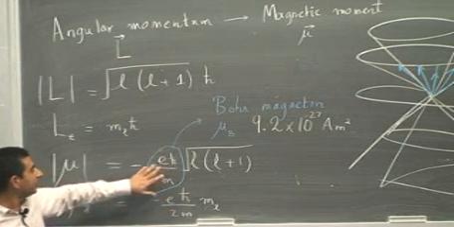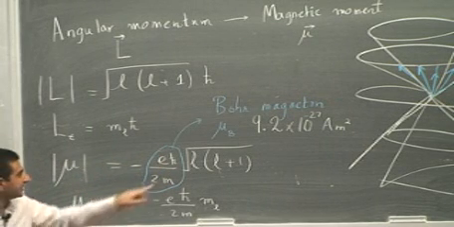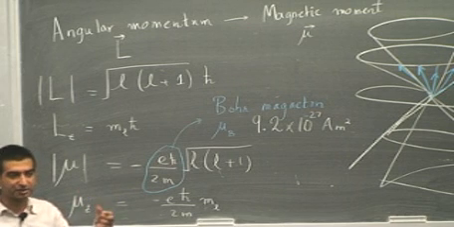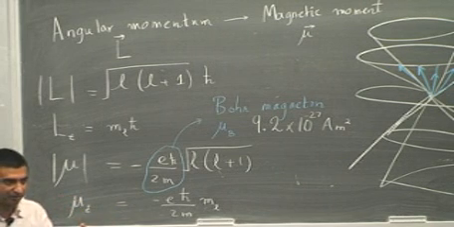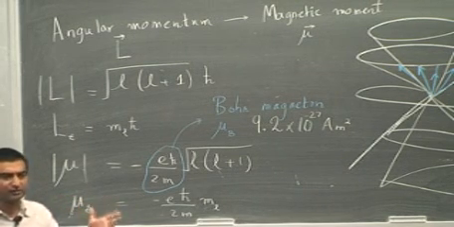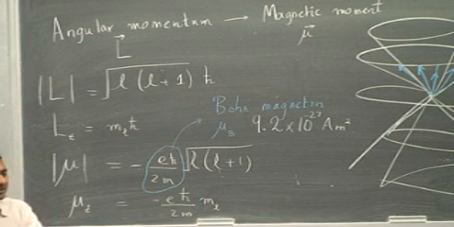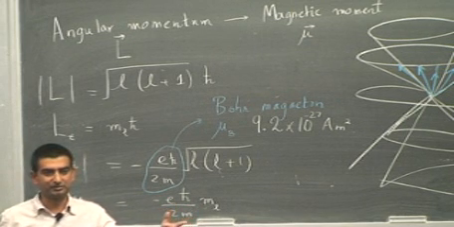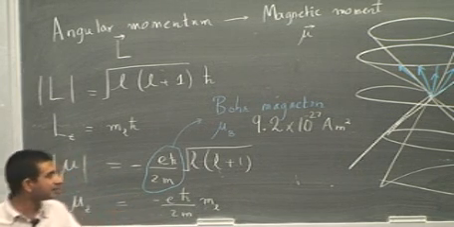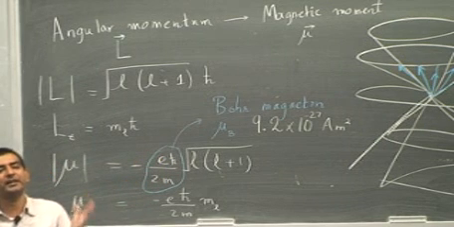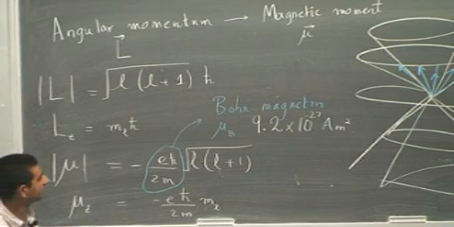So this quantity is like a unit of magnetic moment, such as e is a unit of charge. The coulomb is a unit of charge. 1.6 into 10 to the minus 19 coulomb is the unit of charge. You can have fractional charge, by the way, in quarks and so on, but e is considered to be a unit of charge, and you count charges in units of the electron charge. The nucleus has a charge of 56 times the charge of an electron. So e is a unit of charge. Likewise, the Bohr magneton is a unit of magnetic moment. Okay?